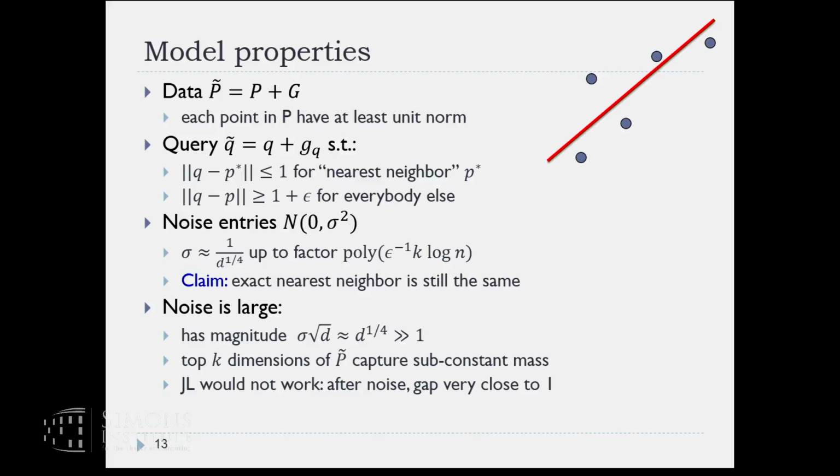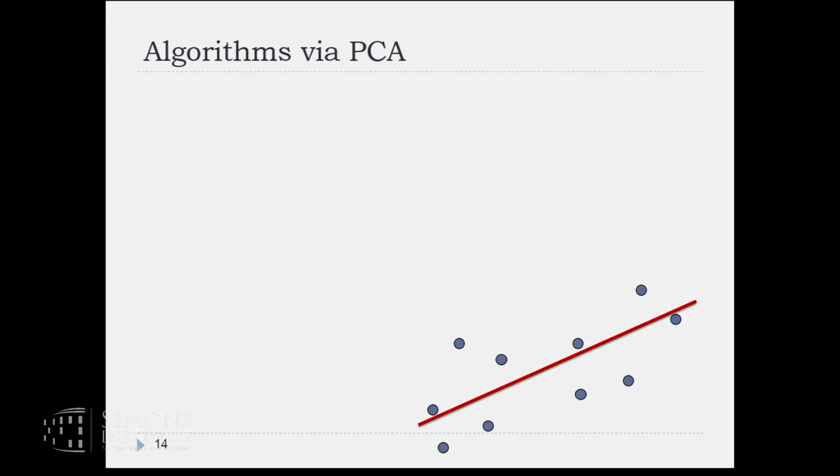I mean, both the closest and the second closest points are in the same order, but the values are now very close. Kind of like you added a huge quantity to both of them, right? To this one, it's going to be 1 plus this noise, in both of them, and the second one is going to be plus some epsilon. So it's going to be very indistinguishable for Johnson-Lindenstrauss kind of projections.